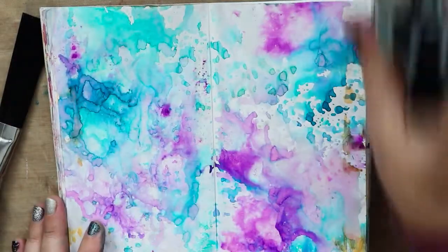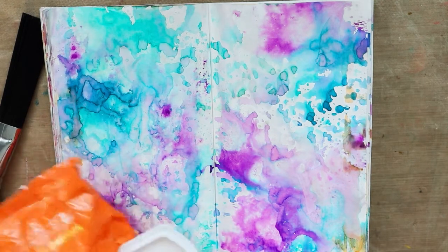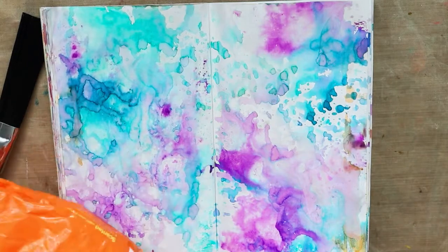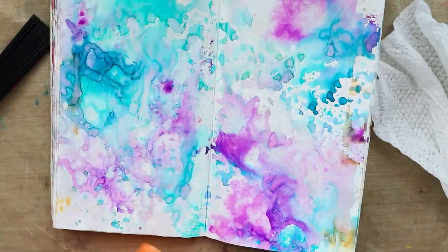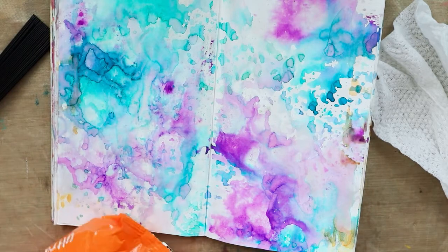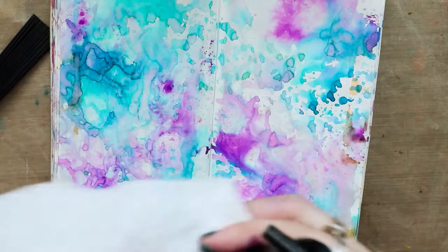Now with this one, I'm going to try it a little bit more. You know what? I'm going to actually do something different because I want to. I'm going to use a baby wipe and take off. I need more baby wipes. These are dried out. There's something about the perfect wetness of a baby wipe. I've tried to do this, like spray it lightly, and sometimes it doesn't work.